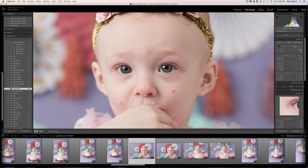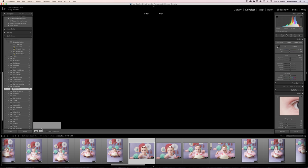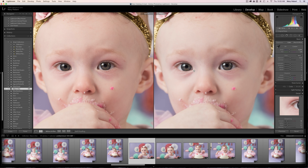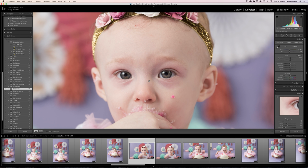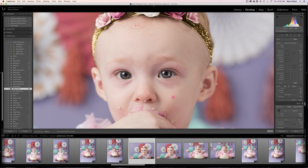If I hit done and I pull up the image of before, it's going to be much easier to see. So you can see we lightened them, we added a little bit of contrast, a little bit of sparkle, they just look much nicer. And then of course you can always tweak it a little bit if you feel like for this particular image you wanted to change a little bit of the settings. You could click on there to reactivate that brush, and you could always increase the exposure a little bit for her particular eyes.